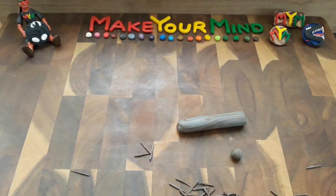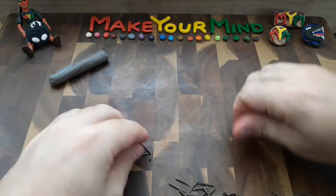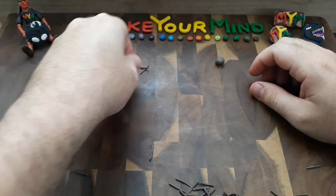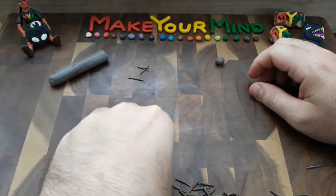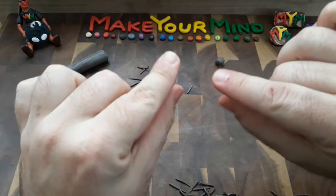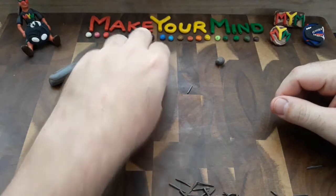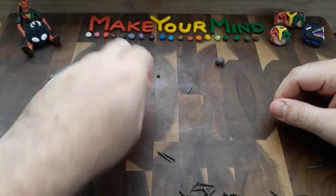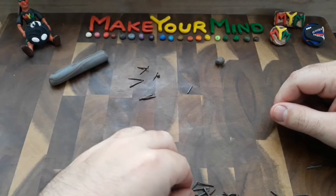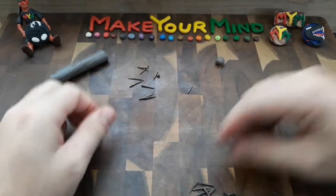Alright, here, let me line this up real quick. As you can see, I've already started making some of the multiple aspects of this next sculpture that I'll be doing for my Saturday premiere, which I will get into in a little bit of detail coming up here in the next few minutes. But in the meantime, I'll give you a little backstory as to what the next premiere is going to be.